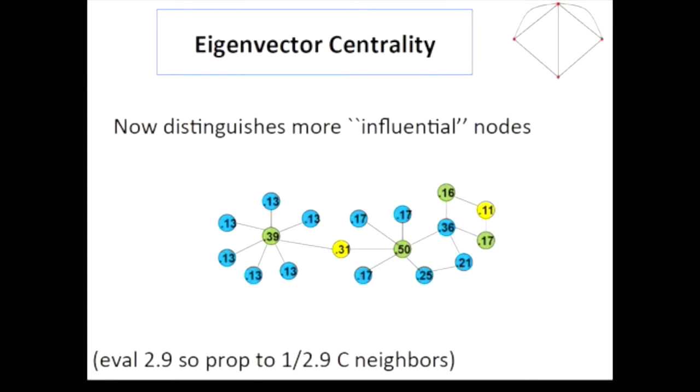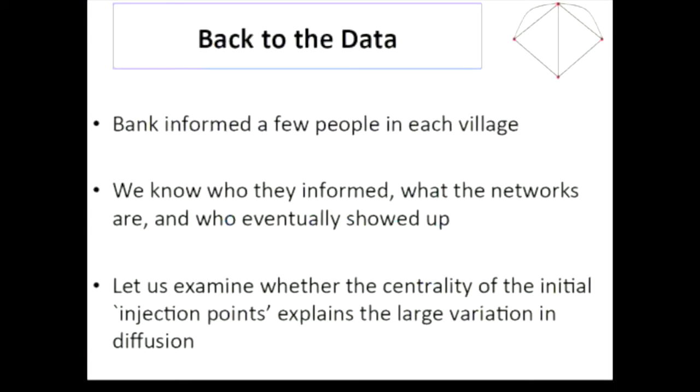And when you look now at these two nodes, this one is roughly three times as central as this individual. So it's picking up the idea that this one is better connected because it's connected to this 0.39 and a 0.5, and this one's connected to a 0.16 and a 0.17. And so it's picking up this idea that there's some differences in there. Okay.